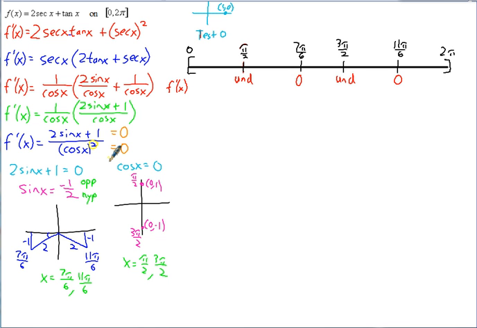So really all we have to do is test into our numerator, 2 sine of x plus 1, to see if that's positive. Well, sine right there is 0. So that wipes that out. So you just end up with positive 1 there. That's positive on 0. Between pi over 2 and 7 pi over 6, probably the easiest thing to test would be pi. You test pi, that's right over here on the unit circle. That's negative 1 and 0. Again, the sine there is 0, so you're just left with positive 1, so again, it's positive.